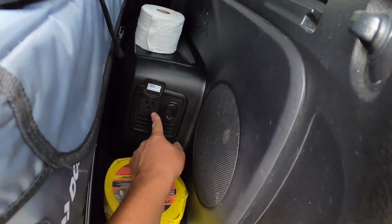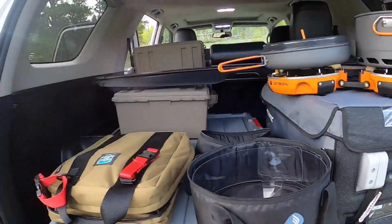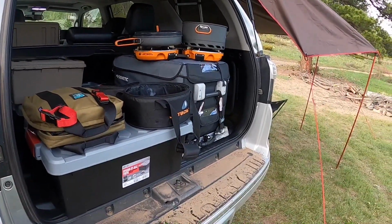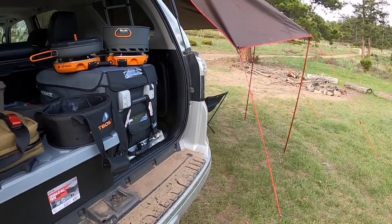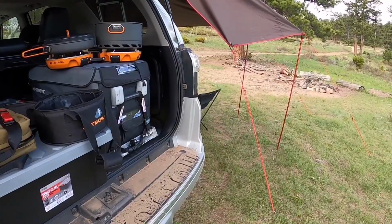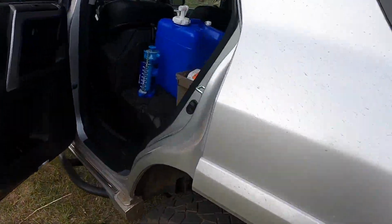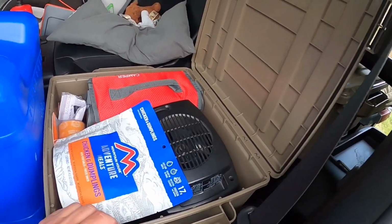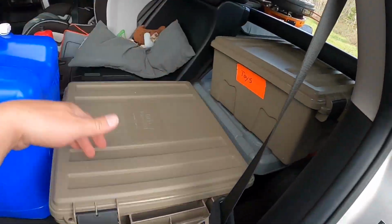We can start the truck up and hook up the space heater, just run it up there, let the space heater kind of take the chill off a little bit, just put a little bit of temperature into the tent. You'd never want to let that thing run overnight or anything like that. That's super dangerous. But 5-10 minutes to just get the chill out of there, and then body heat will maintain until morning. You'll be all right. But so that's things we hope to never use. We just leave all this in there, but you know, it's important to have.